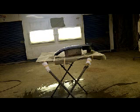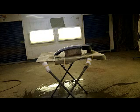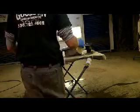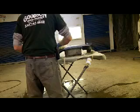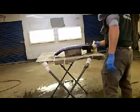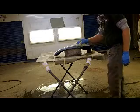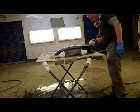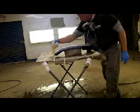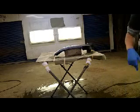Another thing, got my tack rag here. Take your tack rag, make it into a poof like that. This opens it all up. Tap this down real quick so we don't get any dust turds in it. Just in case you didn't notice, floor is soaking wet underneath that table.